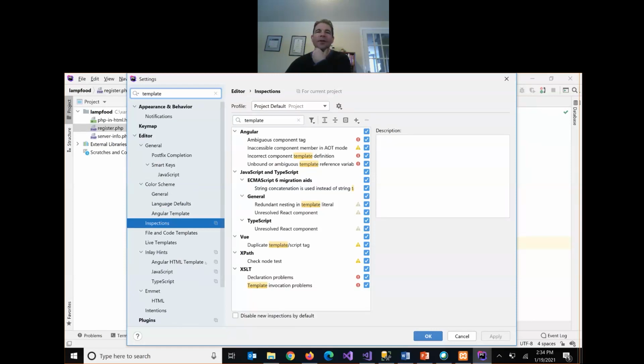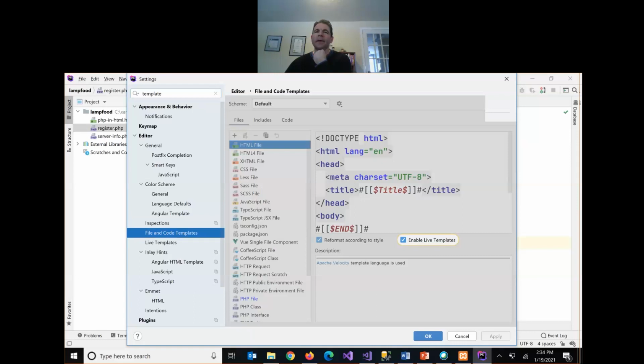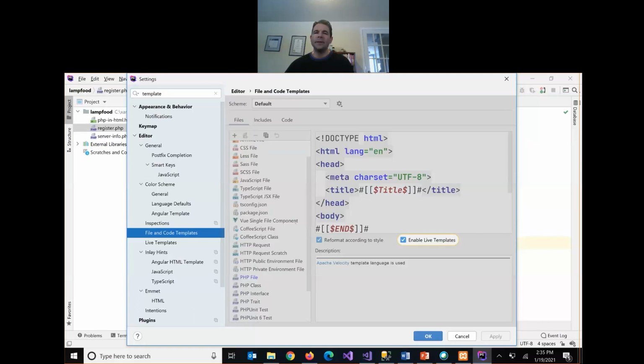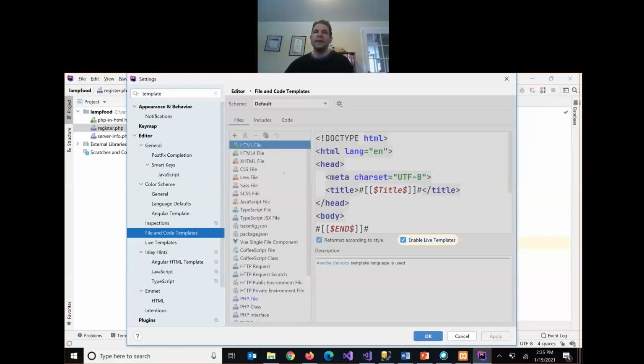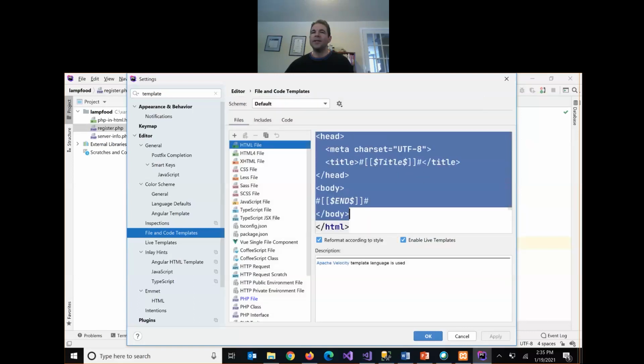If I go to File and Code Templates, under HTML file, it gives me this HTML template.